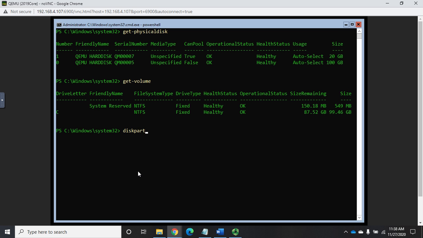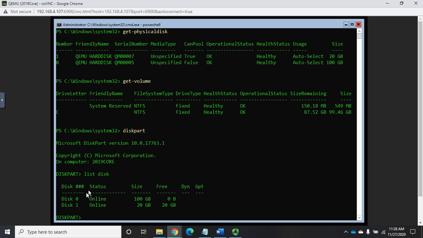However, I can run diskpart, and this is my disk partitioning tool. I'm not actually going to do anything with this other than I want to list disk here and show you what we've got. So I have two disks, disk 0 and disk 1. This gives us our size, and notice right here this gives us our free space. Now that doesn't mean free space as in space that is available to store things on, because if you look at this, it looks like disk 0 has no bytes free. Well, it actually does. But what it means is that all of it is allocated to a storage space or another kind of volume. So on disk 1, since we have a 20 gigabyte drive and we've got 20 gigabytes free, what that means is we have data that hasn't been partitioned out or set aside into volumes.